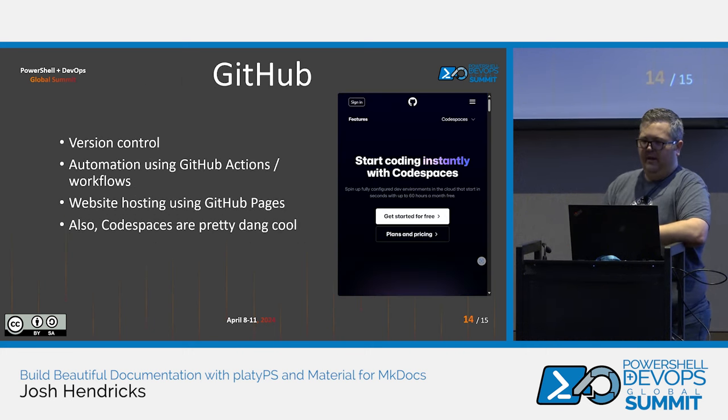So the next tool is going to be GitHub. We're going to use that for a few things. Version control, which if you're not using yet, it's scary to get started using Git, and I understand that. Really try to get started with version control. It helps immensely. But besides version control, they also have GitHub Actions, which if you hear me say pipeline or workflow or GitHub Action, in this context, they're all the same thing. GitHub is going to provide us a way to run scripts automatically when we update our code. So we can set up triggers, whether it's just pushing our code up to GitHub or something more complex, like if we create a tag, like a v1.0 tag, you can set up a GitHub action to do something when that happens.